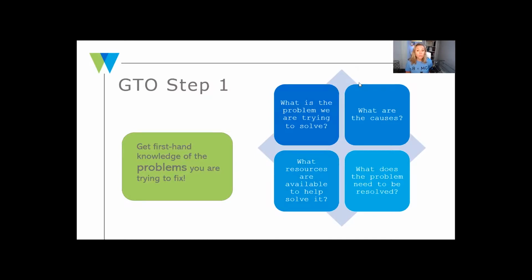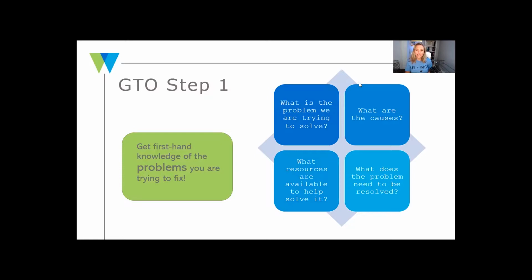And they didn't know if that funding was worth it. They didn't know if all of this $1 billion worth of spending was getting to any outcomes. They didn't see the results of what they were doing. They knew that services were being purchased. They saw how many services were out there, but they didn't know if it was successful. And so they contracted with us to help them do this. And the first step we had them do was GTO Step 1.